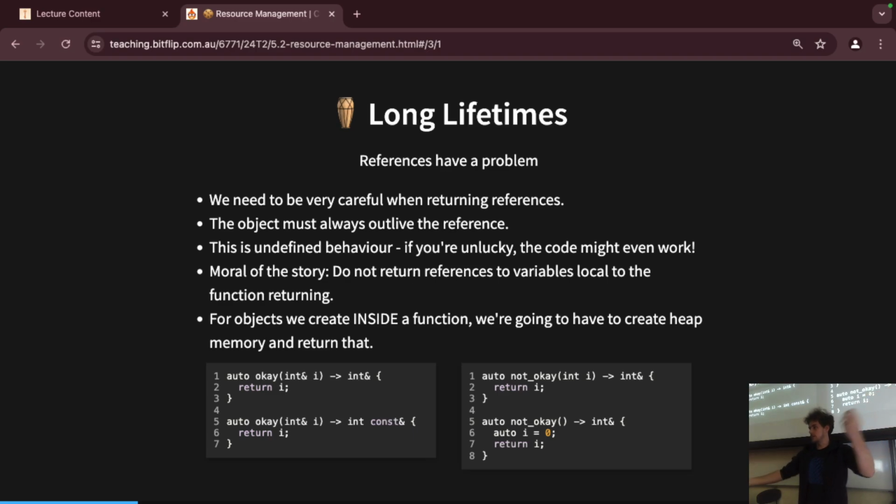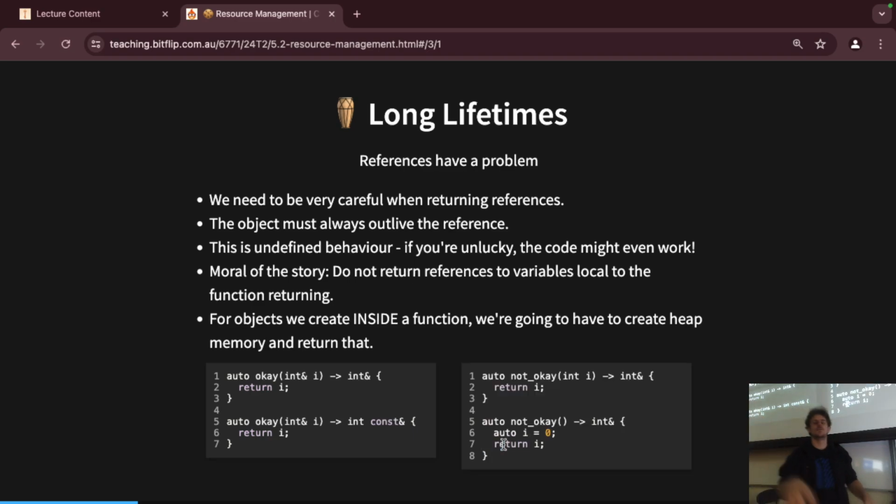For as long as till something overrides it, it could just work totally fine. Because whilst your reference outlives the object, what it's actually referencing specifically in memory is still just sitting there waiting to be used. And undefined behavior errors are really tricky because they can work 10 times and then fail the 11th, and fail the 12th. Non-deterministic errors are terrifying errors. And if you start working with a big code base, you'll uncover that pain.